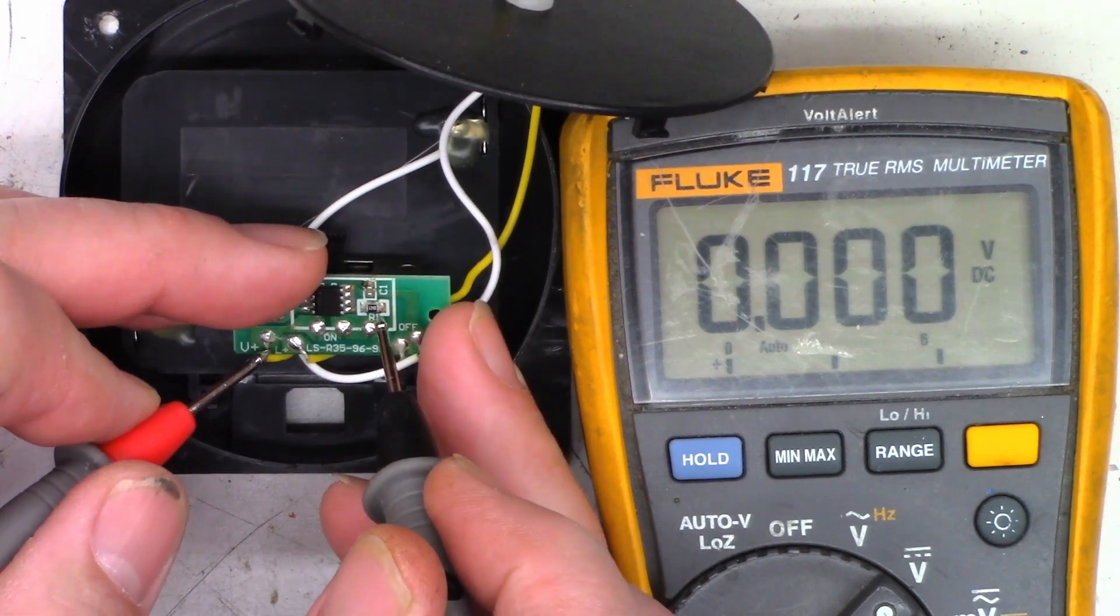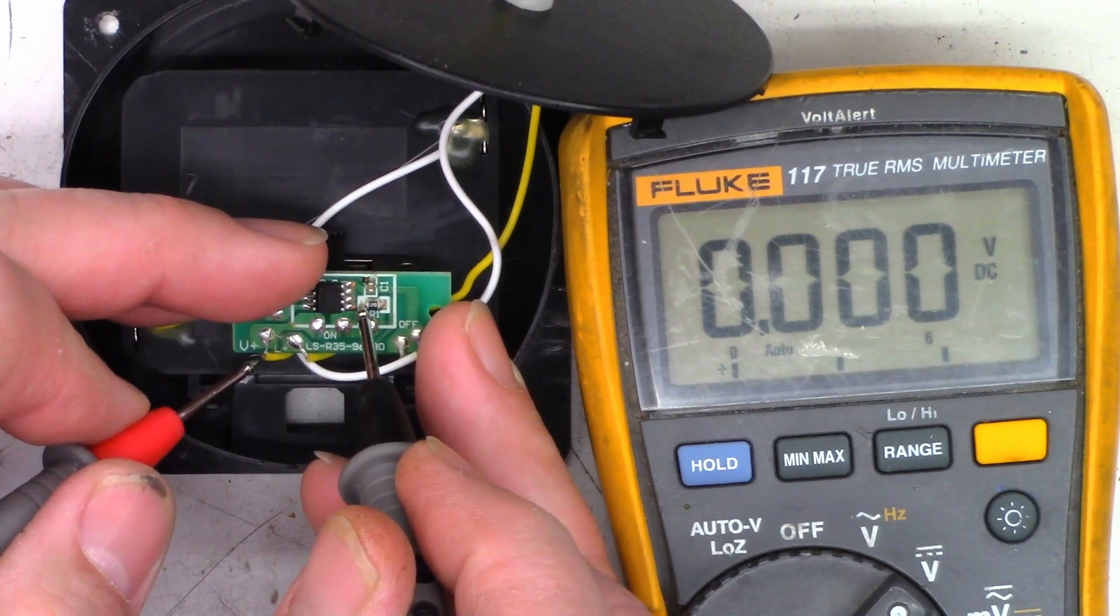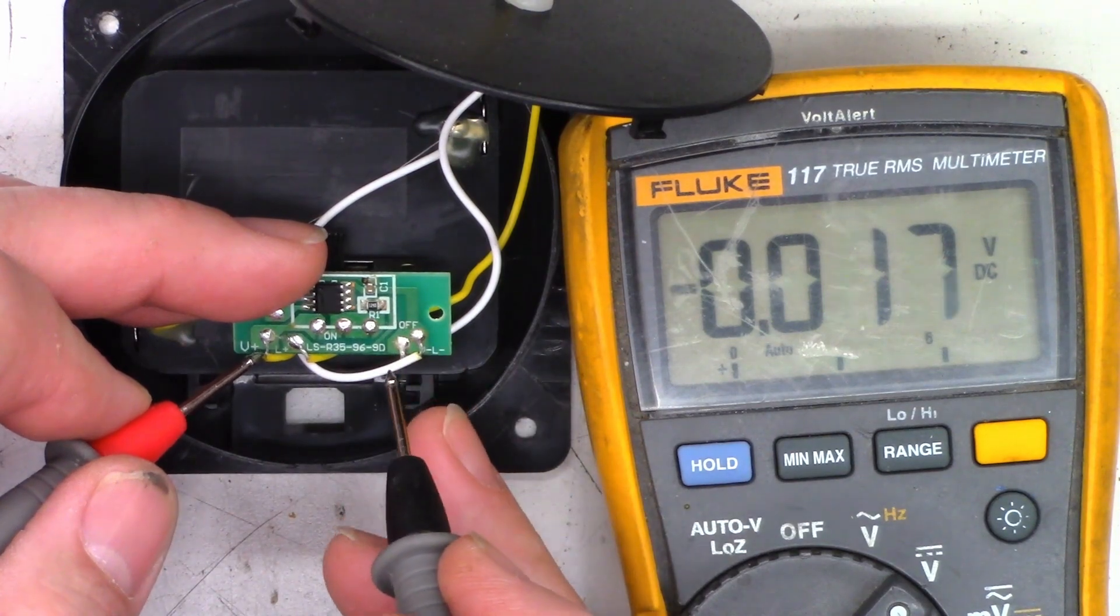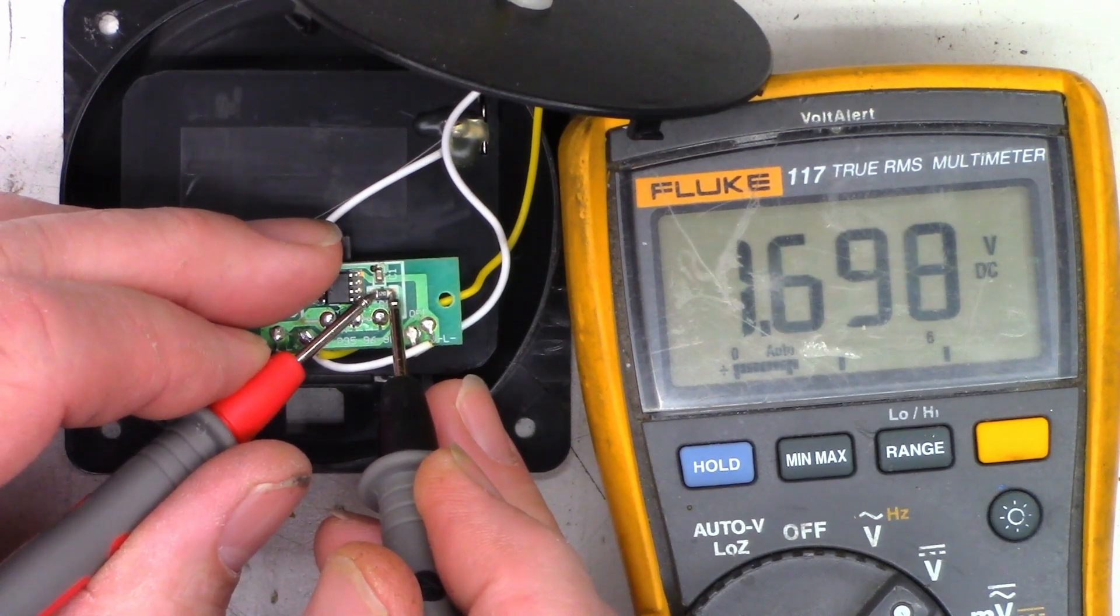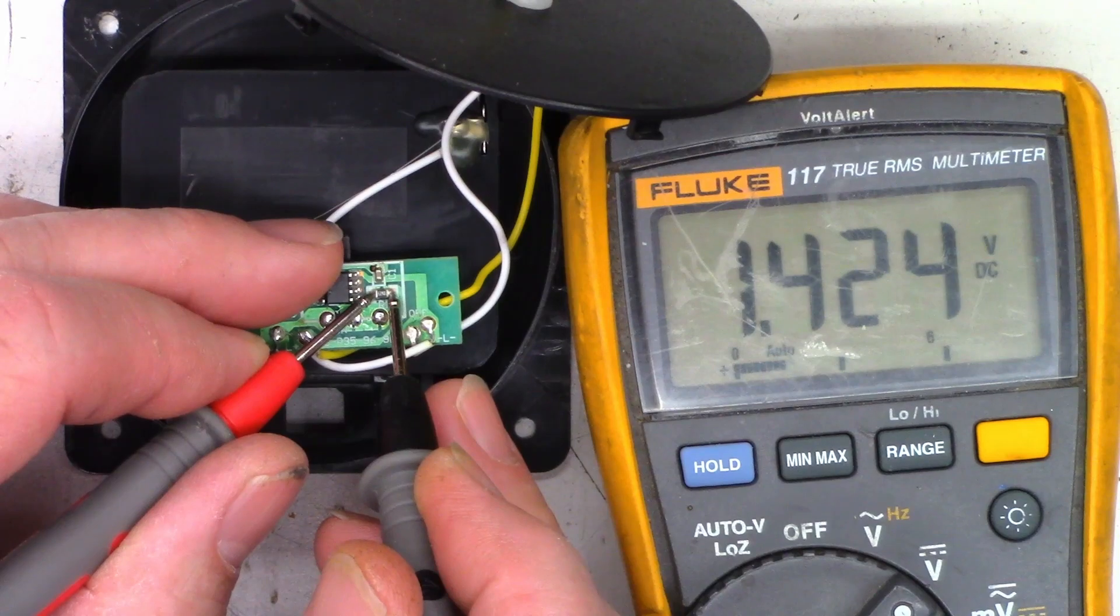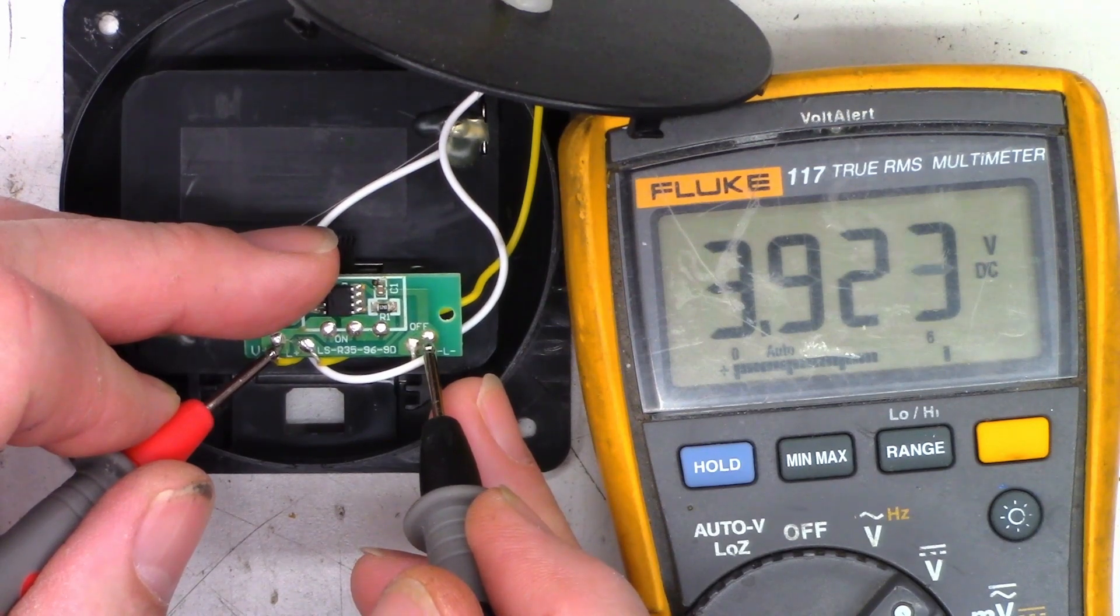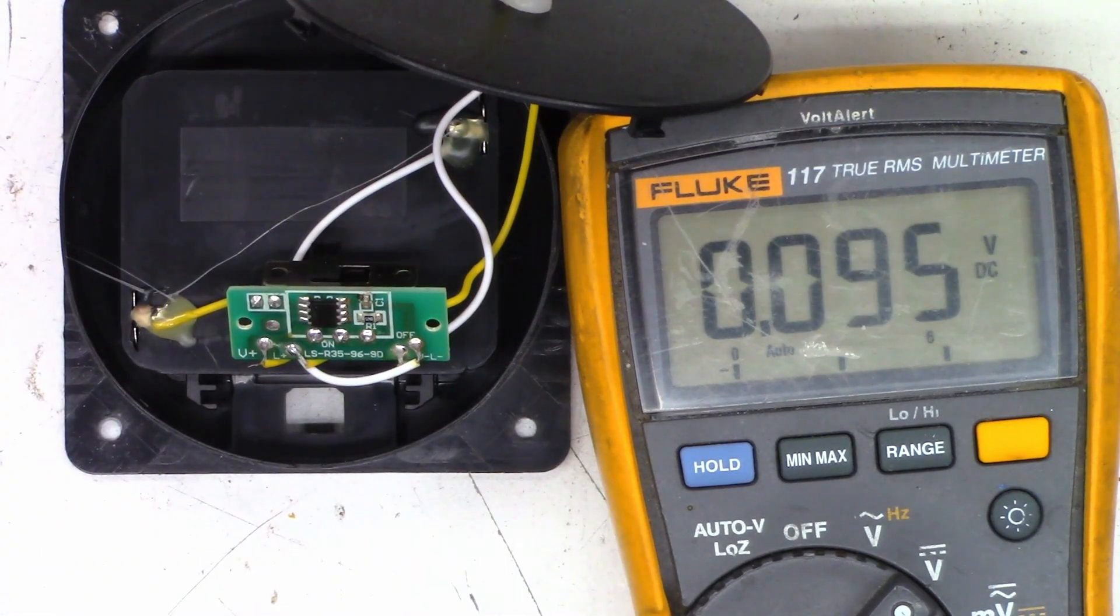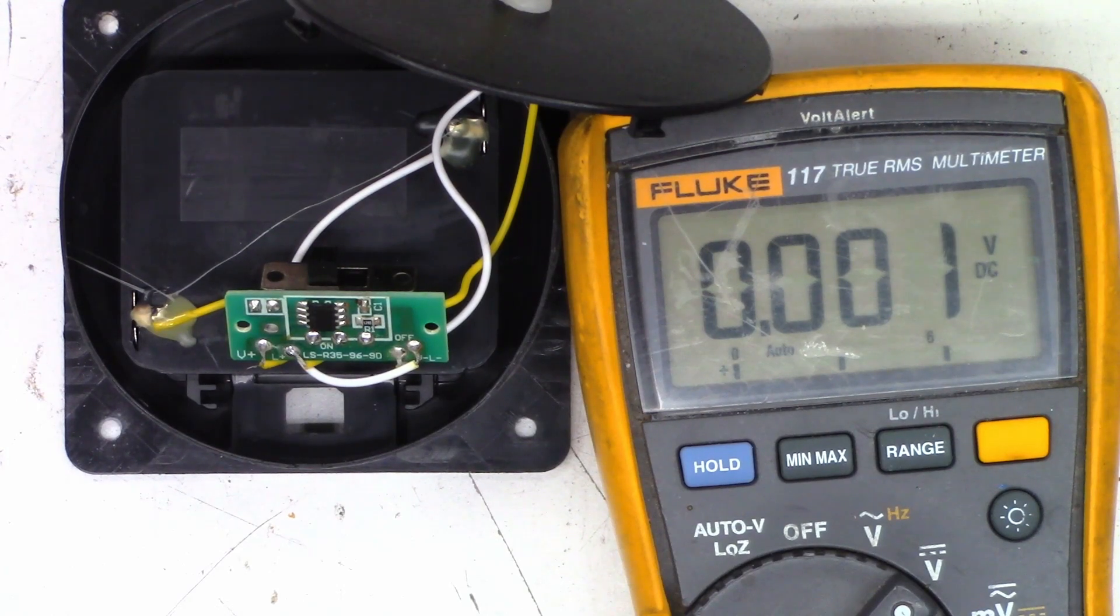So, I think all I need to do is run a jumper basically from here to this resistor. And I don't want to overpower these LEDs, like I said. So, we're going to keep using the dropping that they have set up in here, which is about 1.6, 1.7 volts. Keep in mind, I do have nickel metal hydride batteries in here, as opposed to having alkaline batteries, which would be a slightly higher voltage. But she just wants to be able to have this thing on 24-7. And I think that's going to be the easiest step, is to just bypass all the electronics in this unit.